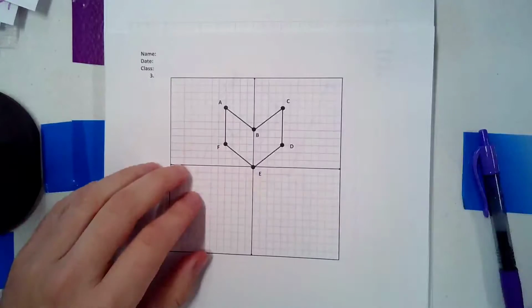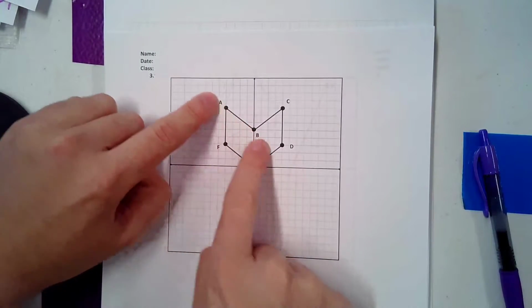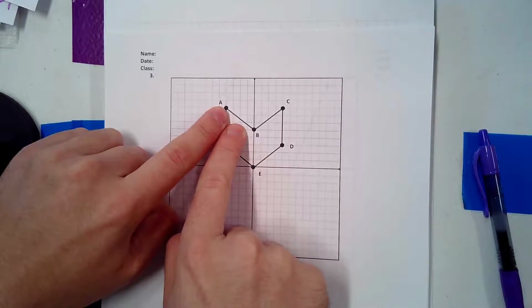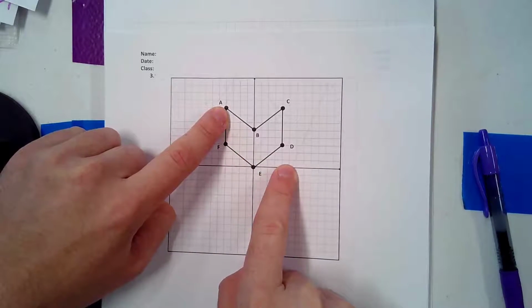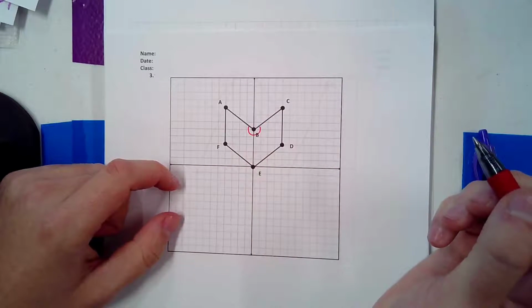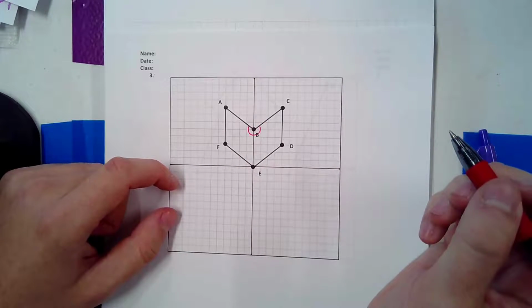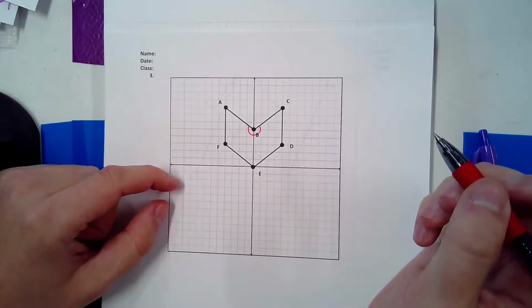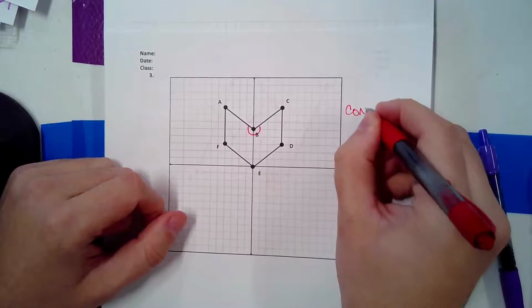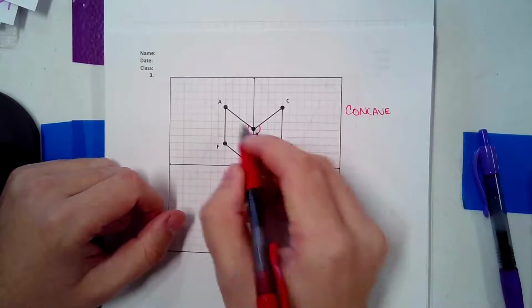As opposed to number 3, if I were to extend that line, see how that line would go into the inside of the polygon? If I extend AB, it would go internal, right? Also, this guy, what kind of angle is that? Reflex, right? Over 180 on the inside, right? So that's going to be concave. Caves in, right? There's the cave in right here.